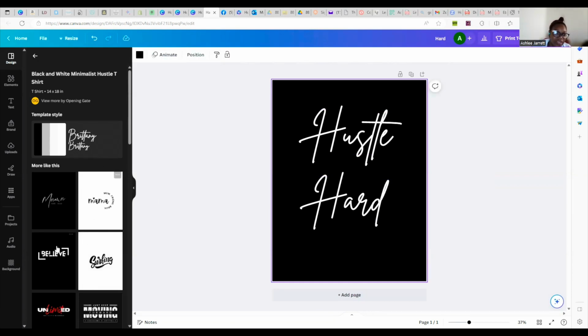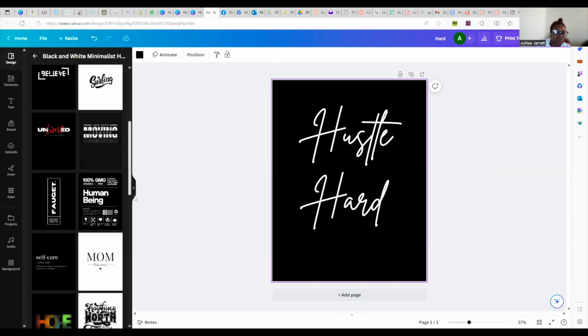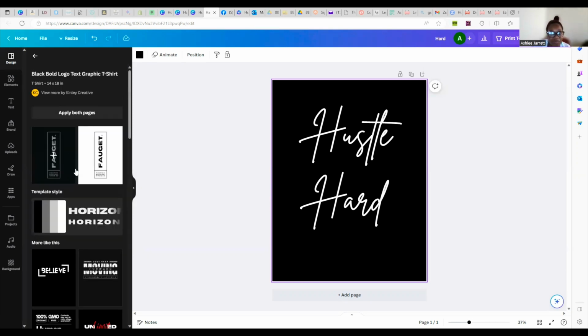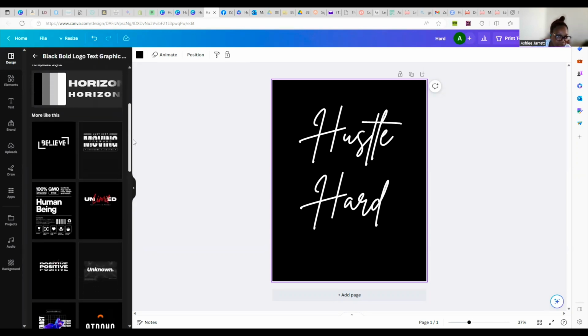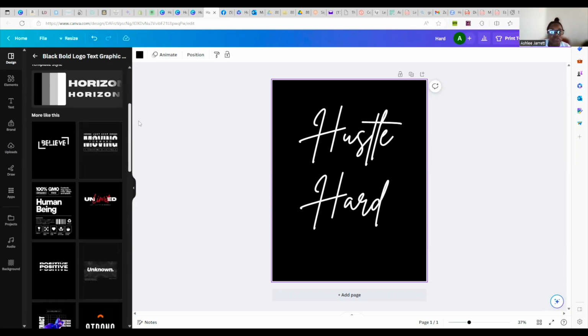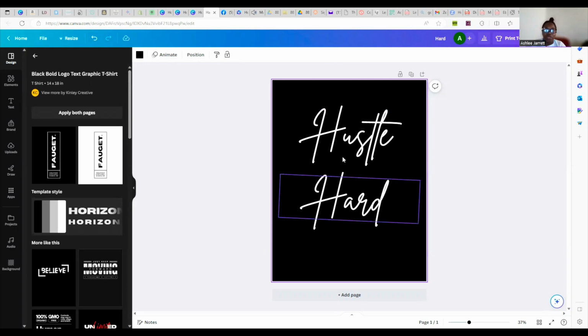One thing you cannot do though is use these files as is, because Canva does have copyrights. So you do want to check to see if there is a copyright on it, which there most likely is. So you want to change this up yourself. You don't want to copy the image exactly, because I don't want you to get in trouble. But here are options. Canva has a lot of options for you to choose from when it comes to making a shirt. So now that I have shown you all of that, we are going to jump into creating the shirt.